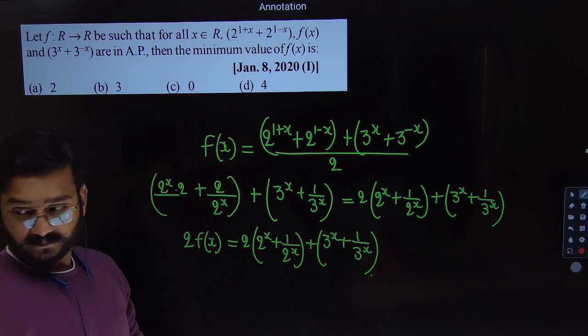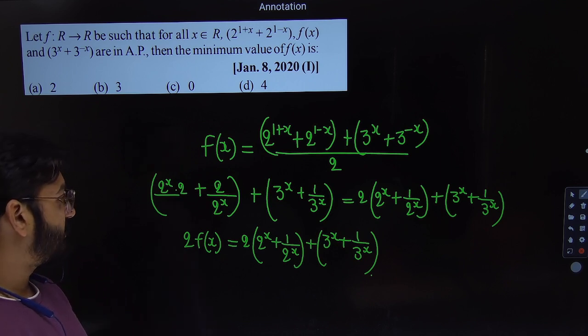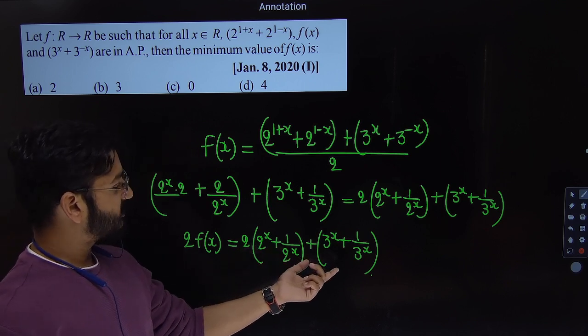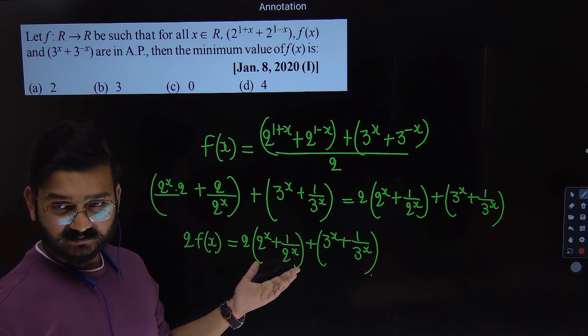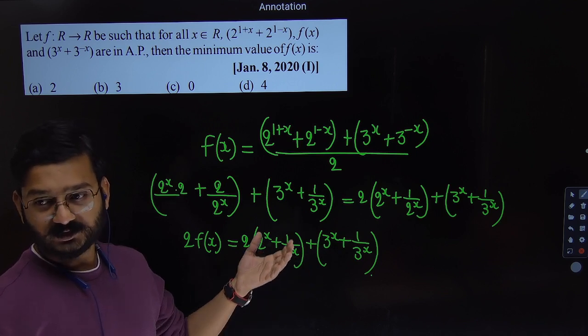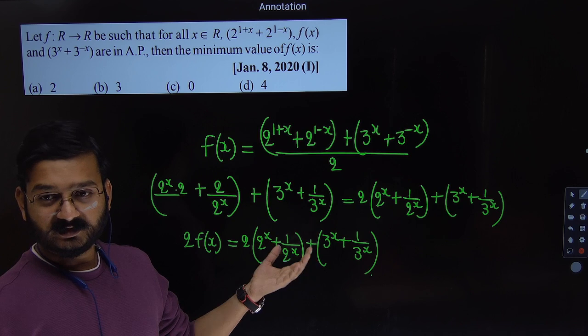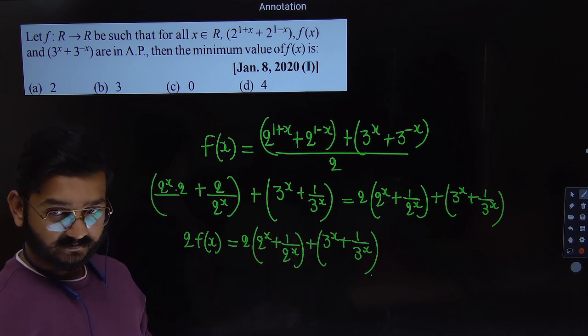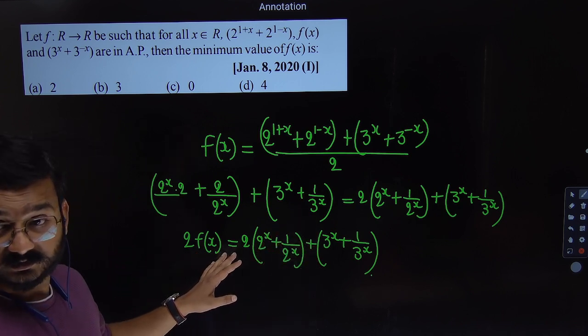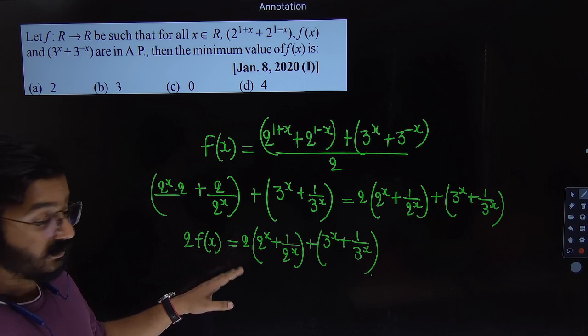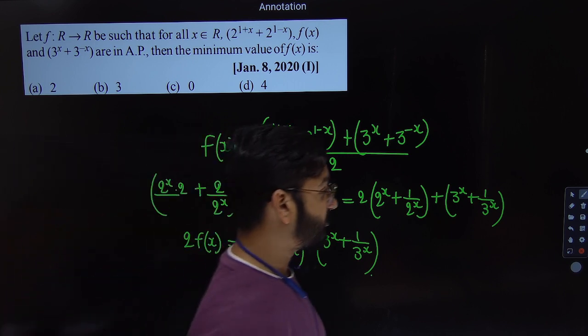Any problem? All clear? So any student who wants to differentiate and solve, you can solve it. That method you already know. I'm going to teach you a new method which is called AM greater than or equal to GM. Any problem in this? Anas? Copy it. You guys have to write with me.